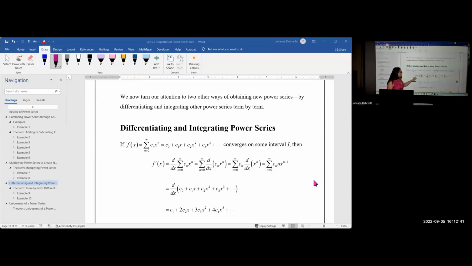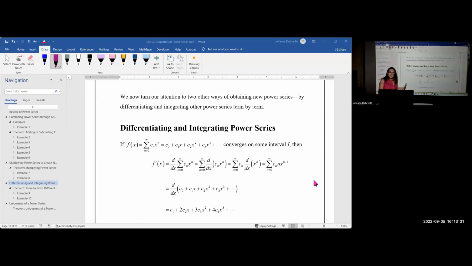If we take the derivative with respect to x, which is our variable, not with respect to the index of summation, which is n, the derivative doesn't depend on n, the index, so it can come inside. And again, because C sub n is a constant coefficient, which depends only possibly on the index of summation n and does not depend on x, we can take the derivative inside of that and apply it to just the power series part, x to the n. Now, we know how to apply the derivative to x to the n. We apply the power rule for derivatives, which gives us nx to the n minus 1.